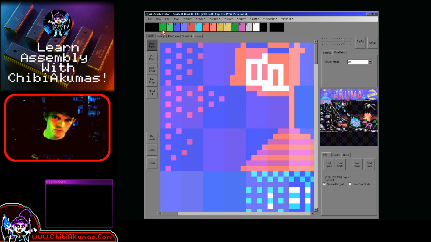Well, the MSX1 can only have two colors on a line. One's the foreground color and one's the background color. And by a line, I mean an 8 pixel wide, 1 pixel tall image. So you can see this has got two colors. This has got red and blue, for example, and this has got red and white.